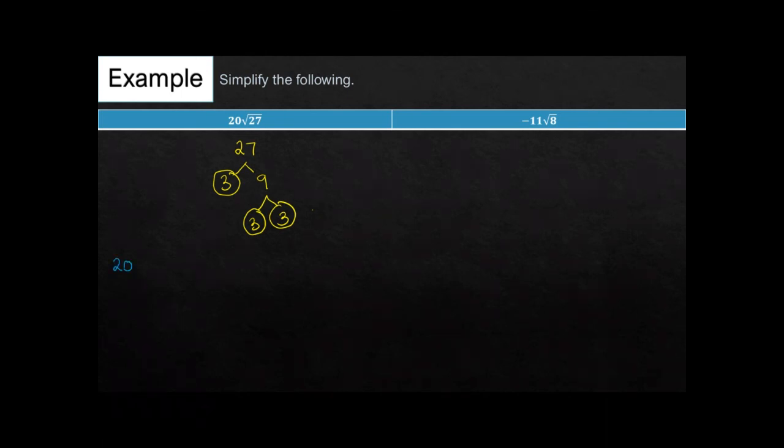So I have 20 times the square root of 27. And I'm going to be rewriting the square root of 27. So we have the square root, and that means we want to group these in pairs because it's a square root. We want to group them in things that are squared. So if I have 3 3's here, I can group 2 of them together and then leave the third one by itself. So instead of writing it as 3 cubed, I'm pairing them off. So I get 20 times the square root of 3 squared times 3.